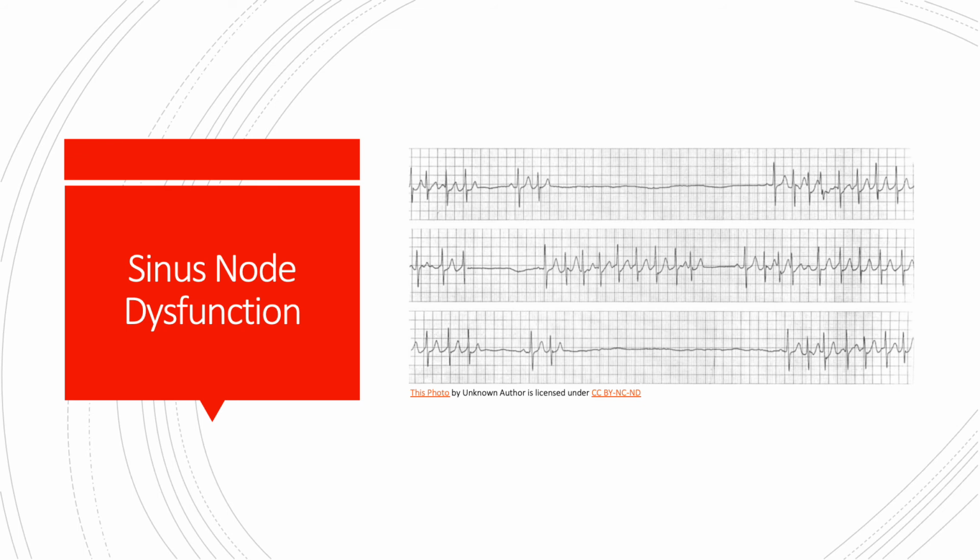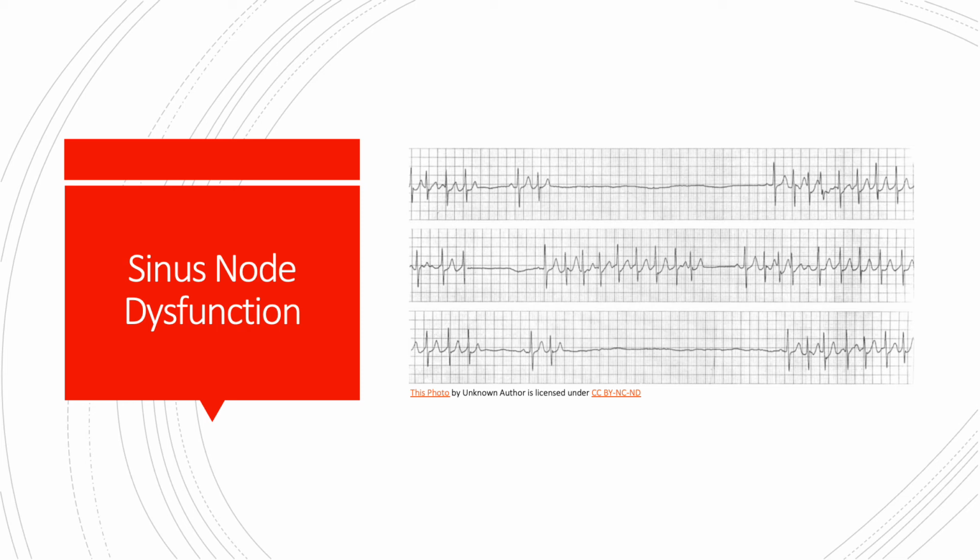Sinus node dysfunction is a result of the SA node's failure to produce an adequate heart rate that is needed by an individual to meet their physiological needs. This irregularity is also known as sick sinus syndrome. There are many symptoms or complications associated with this dysfunction. Bradycardia and sinus pauses can accompany sick sinus syndrome, along with sinus exit blocks and other inadequate heart rate activity.